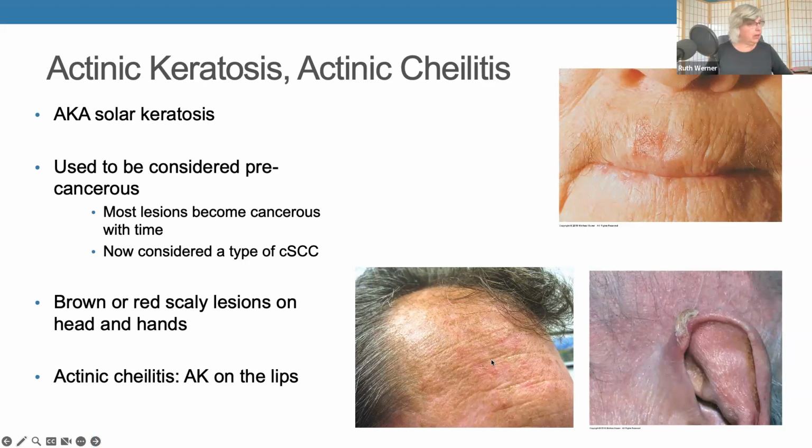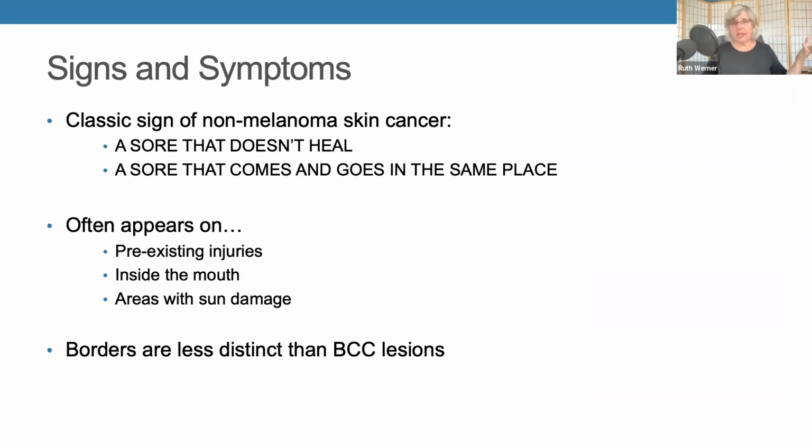And these are, you'll have to look a little closely, these pinkish, brownish, scaly lesions on this fellow's forehead. This is a lot of what it looks like on my sweetie, although he doesn't have any, he's all forehead now, so we watch for this very carefully. Left alone and neglected, these things can get really ingrained and hard and scaly, like on this fellow's ear. And this picture of actinic cheilitis, which is the same thing but happening on the lips, shows little bumps and ridges and flaky spots on this person's lips. So, brown or red or whitish scaly lesions. That's what actinic cheilitis is.